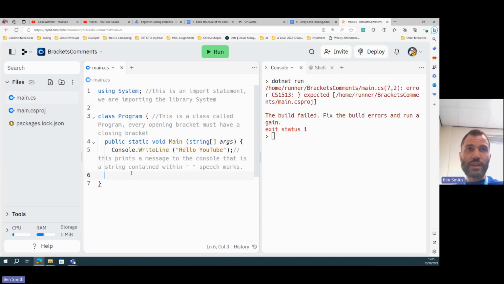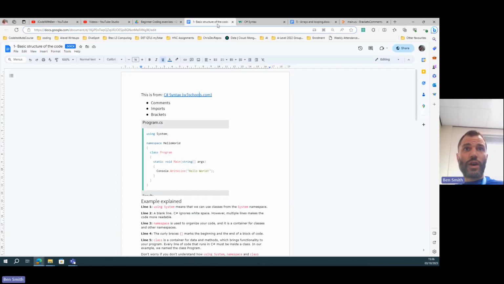So if you delete a bracket, you could start on the outside, like the highest-most bracket, and you can see whether or not that's got a matching one. It should highlight the closing one when I click on it, but it doesn't. It does highlight when I click on that. So that would indicate to me that that bracket is missing there for the function. And then I fix the error. So always try and read those errors when you get them. Like, for example, go to line 7 in main.cs. So that is all you need to know.